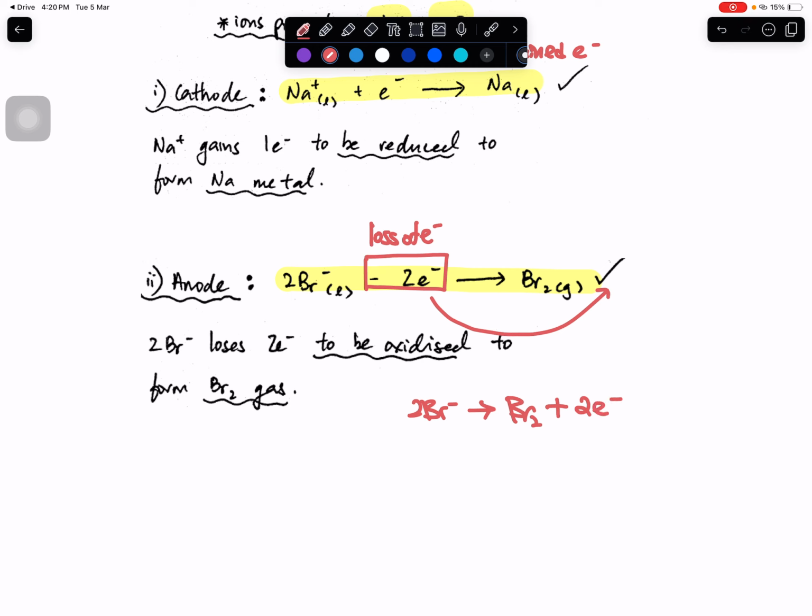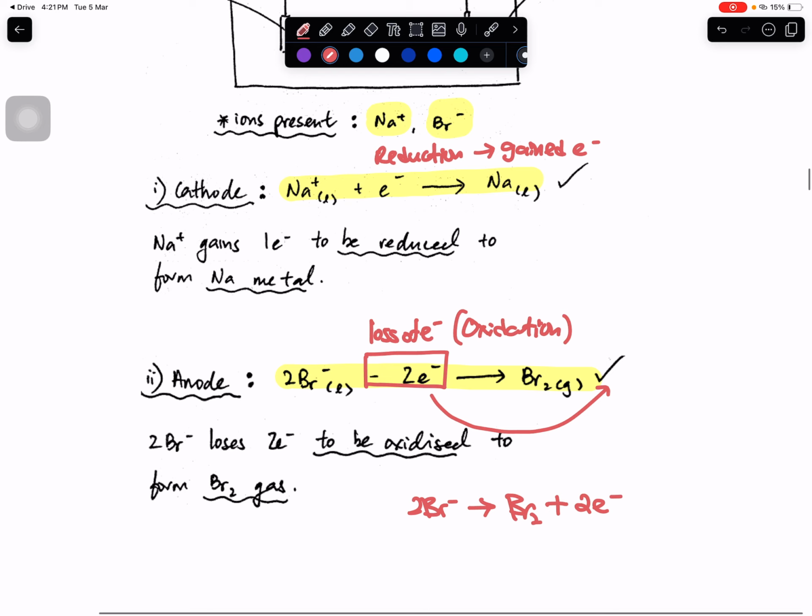So in chemical equations, we never write that we subtract something. But this is just to show there's a loss of electrons, which actually represents your reduction, I mean your oxidation, because when you lose electrons, it's an oxidation. So you can see how there are two parts to it. One is oxidation, one will be reduction.